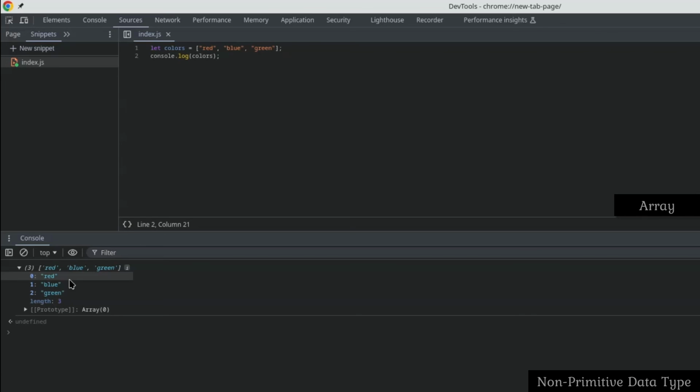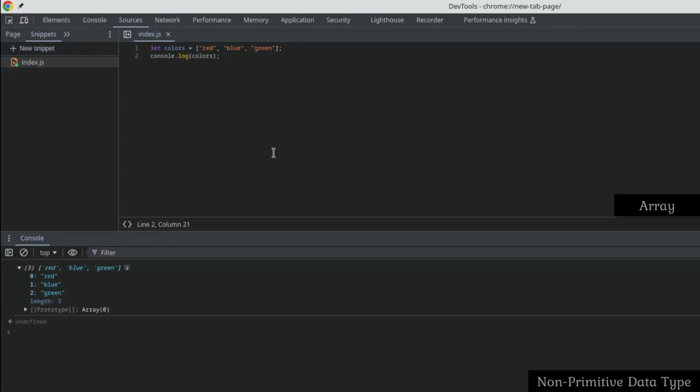In JavaScript, counting starts from 0. Arrays use square brackets, and values inside an array are indexed starting from 0. So we have red, blue, and green, and the length of the array is 3.